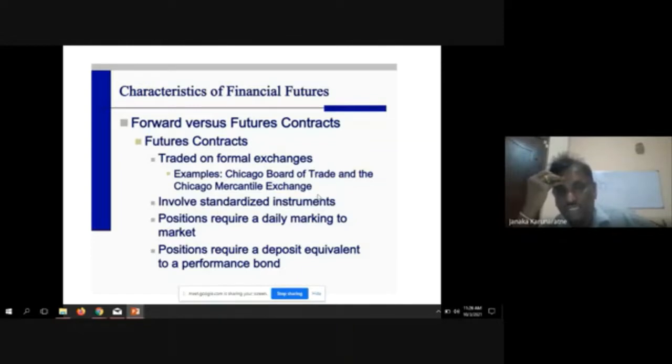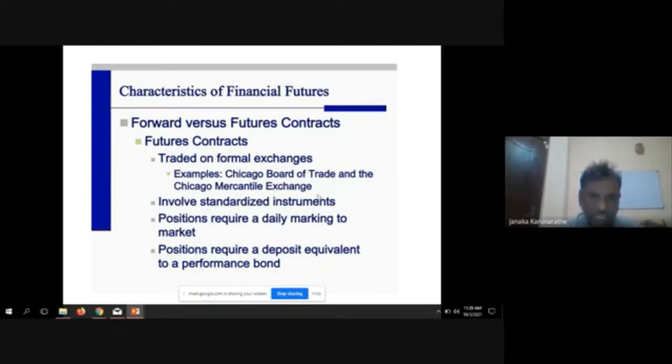Now, if I go to the futures market, I don't find futures with a matching maturity of 40 days, because these have given maturities. I can't find one which suits my requirement exactly. So I have to find a future which matures either before or after my maturity date, somewhat closer to my maturity date. Because these are standardized, I can't have an exact future contract in the futures market which exactly meets my requirement.